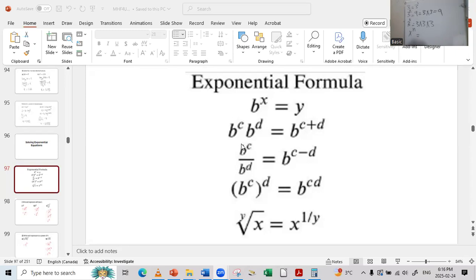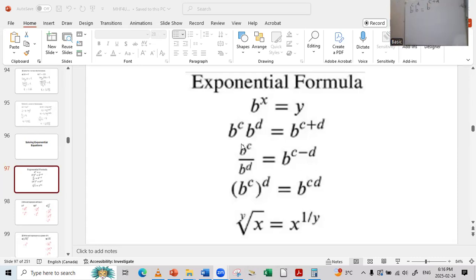The second formula: if I have b power c multiplied by b power d, then when we multiply those factors, it will be b, but we add the powers together. So it will be b power c plus d. Examples.